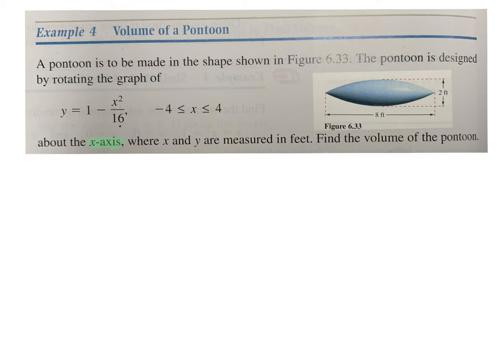All right, now, I will say that I have no breaks in this particular one, meaning I don't have to worry so much about an inner and an outer shell, because my outer shell is my function and my inner shell is my x-axis, which is what I'm revolving around. So there is no gap, right? So it's just going to be my function minus 0, right? Which is just my function squared.